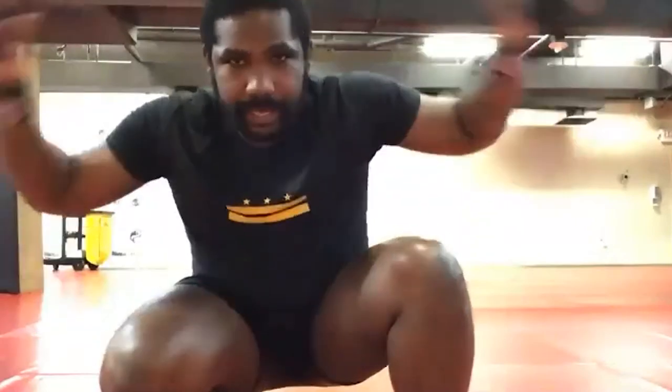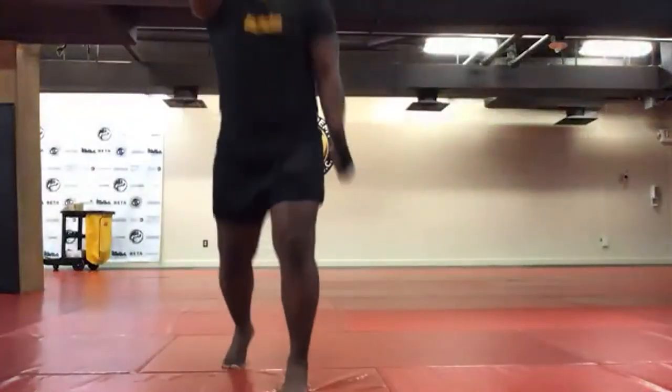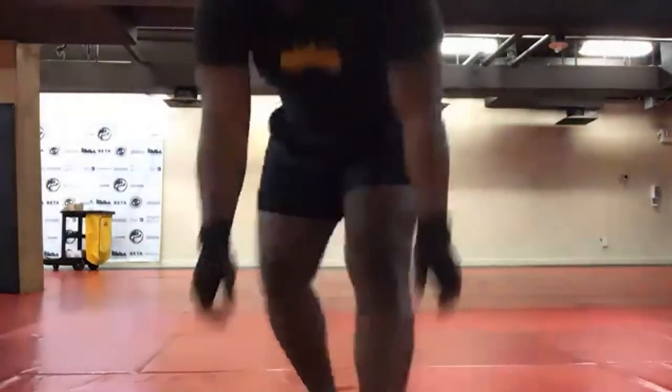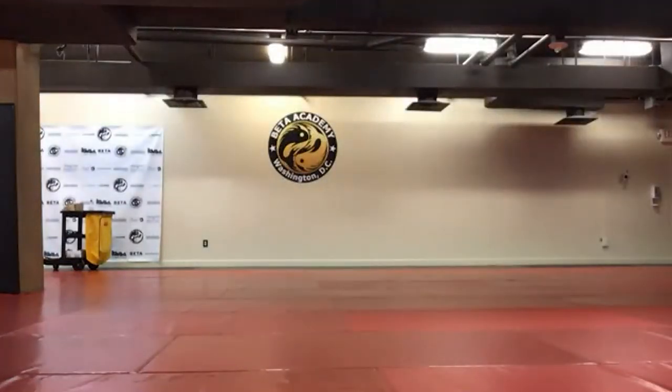If you have a jump rope, grab a jump rope. If you don't, remember, you can do the air rope. You can do jumping jacks. You can do the grapevine thing in the middle. So we have the rope, grapevine, jumping jacks, whichever one. Once you hit the clock, you can begin. Grab your ropes if you have a rope. All right.